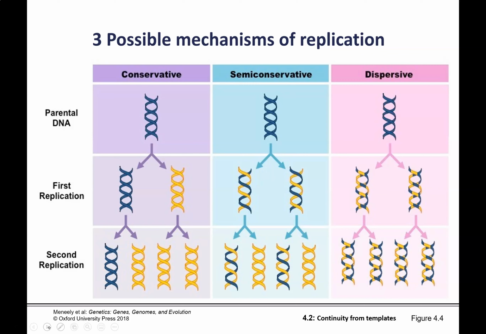Now, there were 3 general models for how this replication might actually occur. And initially, no one knew how this actually happened, but the 3 major hypotheses for how this replication process occurs were the conservative method, the semi-conservative, and the dispersive method. So in the conservative method, you have your parental molecule, and it is used as a template. I'm going to put a half step in here to show you what happens.